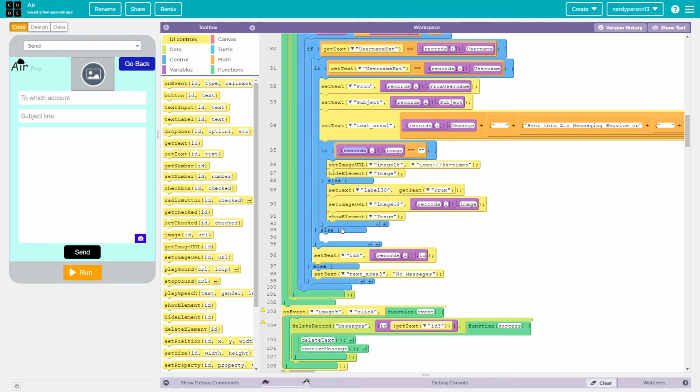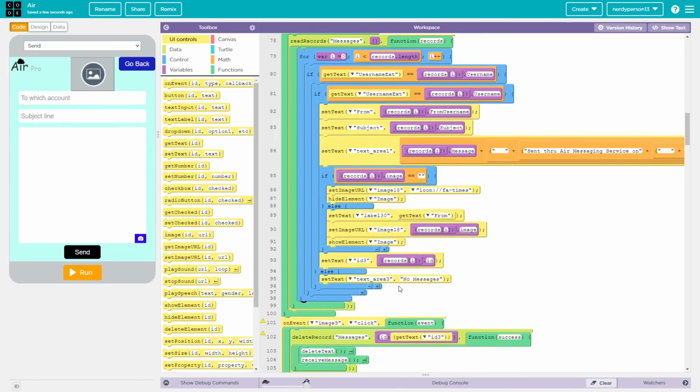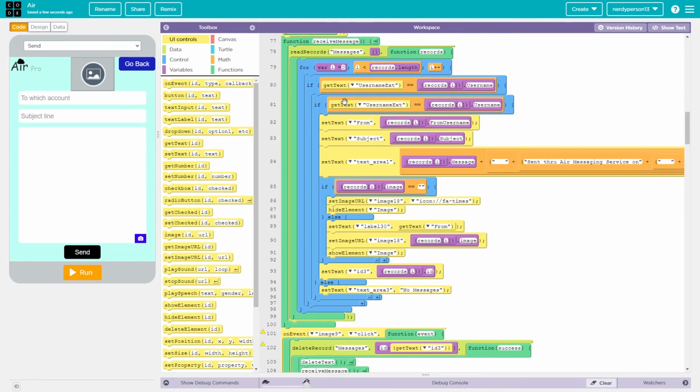And basically, right here, we're going to do if ID equals verify. Oh wait, I'm gonna move this right here. If verify equals y, then it would set the text from, and so on.